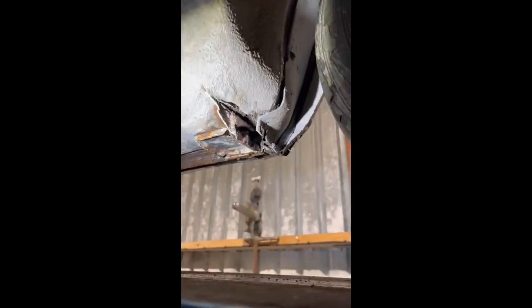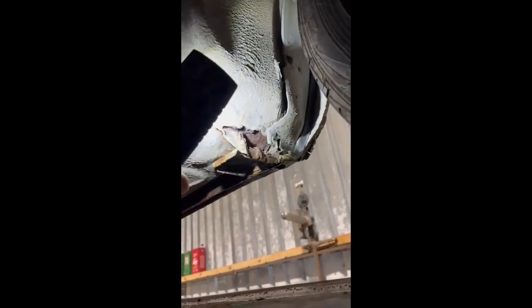It's just starting to go here, and it is a little bit crusty here as well. The front floor corner, it's gone through in the actual jacking point here, but the floor behind it actually looks okay. Still got its under tray on it, so the battery tray, as you saw in the earlier video, and the ABS tray are decent. I'll actually show you front cups.